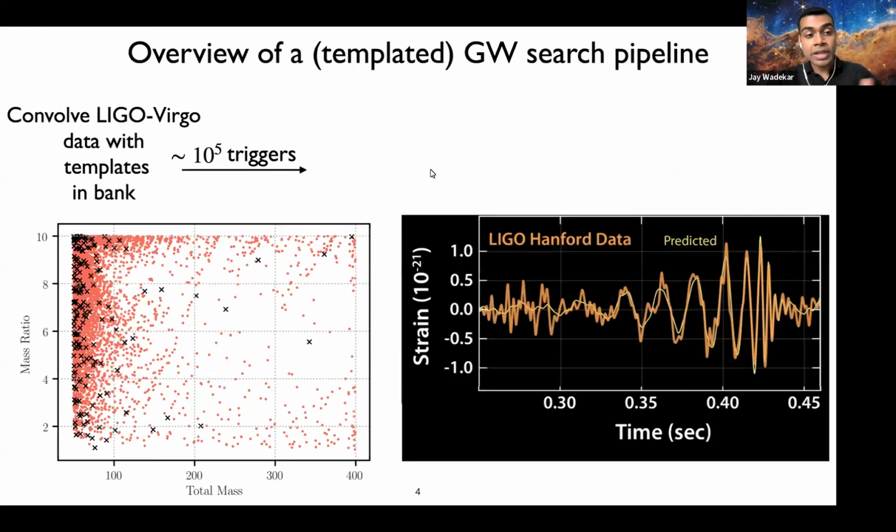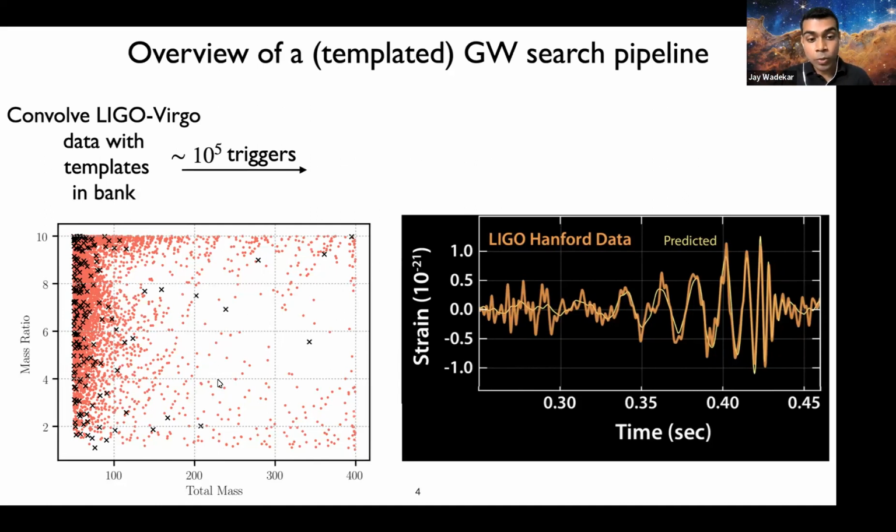So I thought maybe everyone in the audience is not familiar with the typical search methodology for gravitational waves. So I thought of making a quick outline. Please feel free to ask any questions you have. So the first step in a search pipeline is that we construct a template bank. So this is where we choose some parameters in this range, for example this point, and then you simulate a gravitational wave waveform corresponding to this point and store it in a bank. So every dot in this parameter space corresponds to a gravitational wave waveform in the template bank.